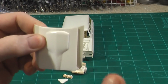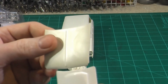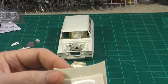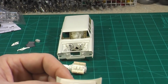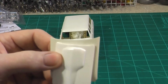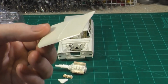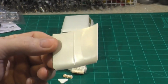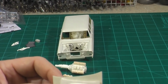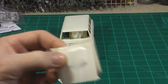I may make another mold, a second mold off the modified hood, and that way I don't have any seams or anything where I've molded the two together to worry about coming back through in the paint later. It'll be all cast in one piece, and then on top of that I'll have a custom Nova hood, a mold for one. So if that works out, hopefully this will all work.